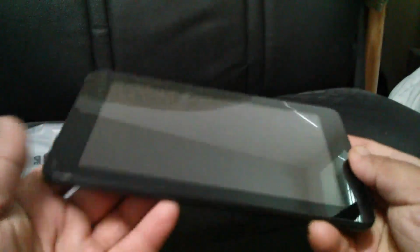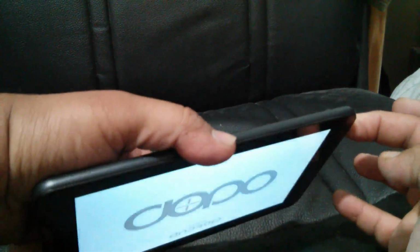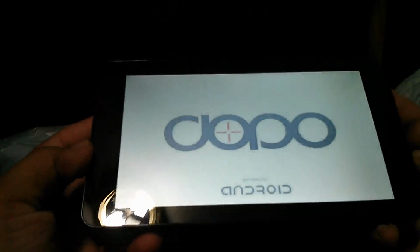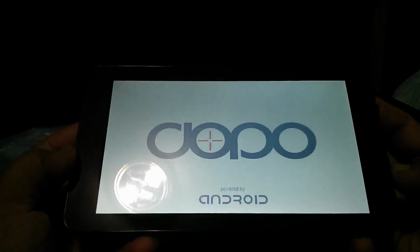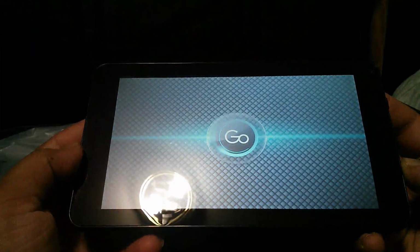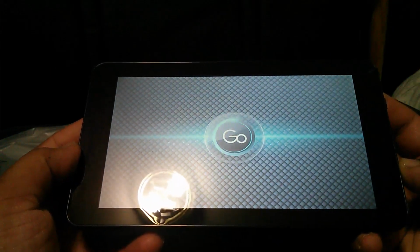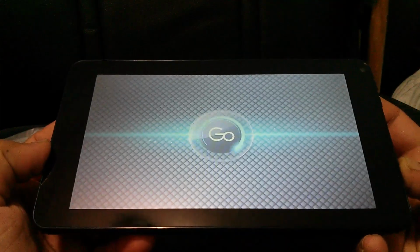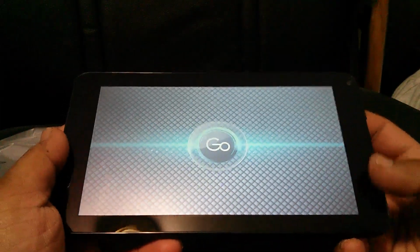So let me see if this thing even has any power left on it. Okay, it looks like it might have some power. So this is the first time boot up. I'm not gonna go into too much detail. This is your typical KitKat 4.4. I'm pretty sure by now everybody knows what that is. So I just wanted to show you what the splash screen looks like.